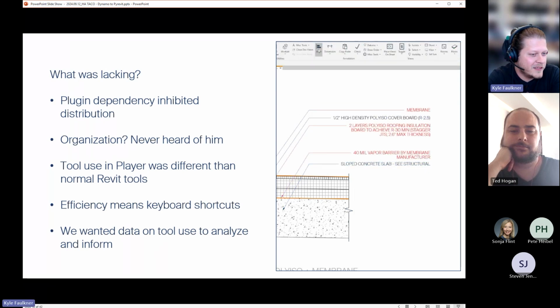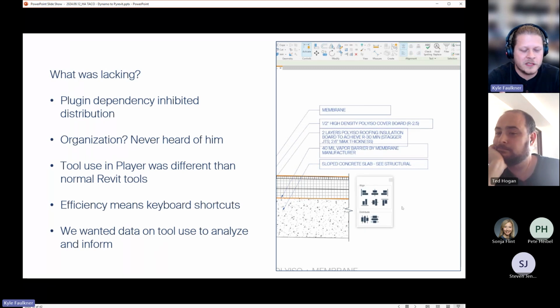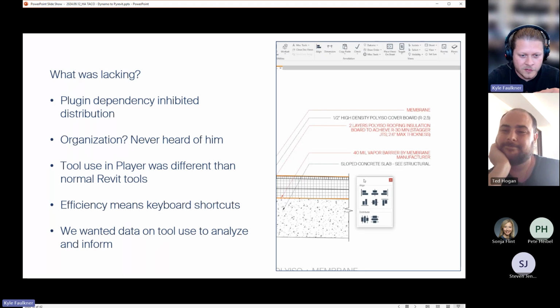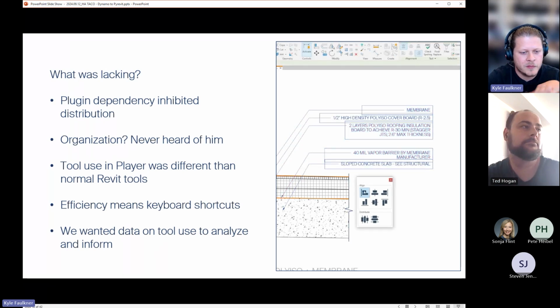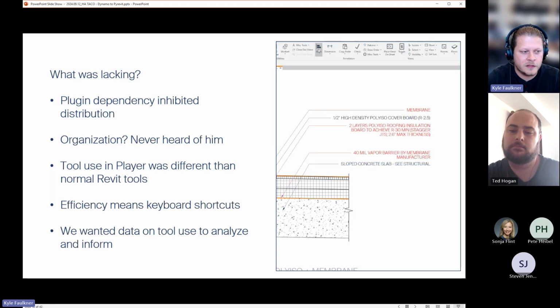Organization, never heard of them. At least when I opened Dynamo here in 2024, it's gotten a little bit better, but back when I was using it, there wasn't any folder structure, right? You could point to one folder, and that's the one folder that had all the scripts in it. I think it had a search function, but the biggest problem was it wasn't Revit like, right? The Dynamo player was different than normal Revit tools.